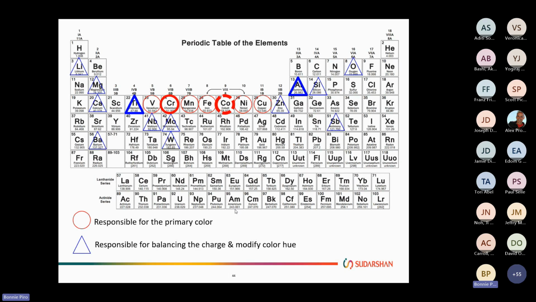And if I bring back my periodic table here, the main area is the cobalt. It shows up in all of those. And then in the Green 26, we introduce a second primary oxide to get that blue color. And then we have the aluminum and the titanium for modifying the hue there. So you get a feel for what those metals do.